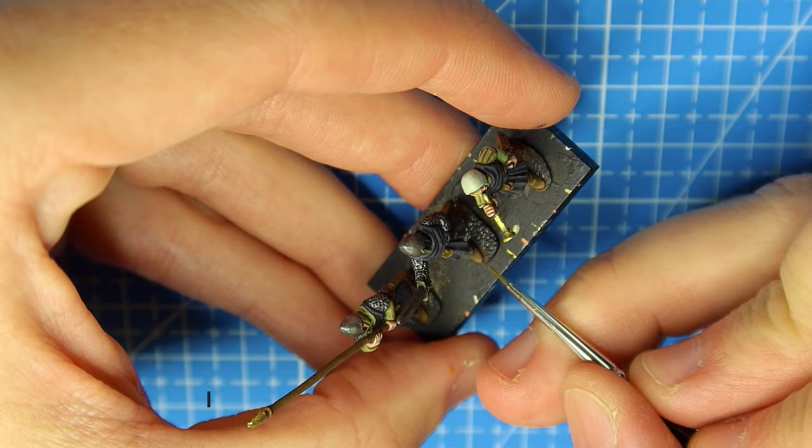This is a critical step for me - Stormhost Silver from Citadel is a very bright silver and you just want to pick out the bits that would be facing the sun. I'm painting the very top of his helmet, a bit around his feet, and the tops of the armor on his arm but not underneath - just on the tops, giving that shadowy effect. Then the exact same technique running along the outer edges of the sword and down the middle. If you need to get in underneath the neck fold where the armor is, use a finer brush. That's all you have to do, but next we need to give him his shield.